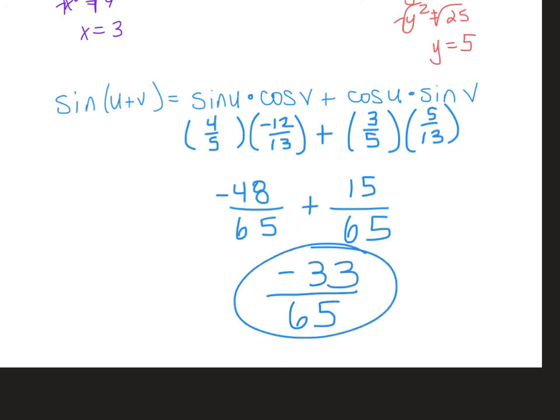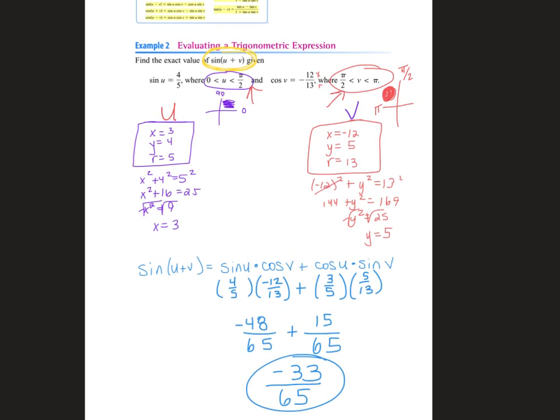And that's it. All you do is what we've done for the last 8 weeks, this x, y, and r. But you just have 2 triangles. So you got to figure out the x, y, and r of one triangle, the x, y, and r of the other triangle. You have to remember which quadrant. You got to figure out which quadrant it's in, and then just follow the formula. You have to pay attention to what you're doing.